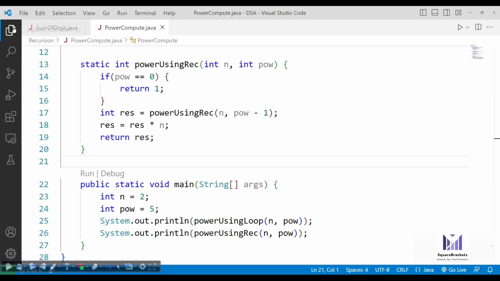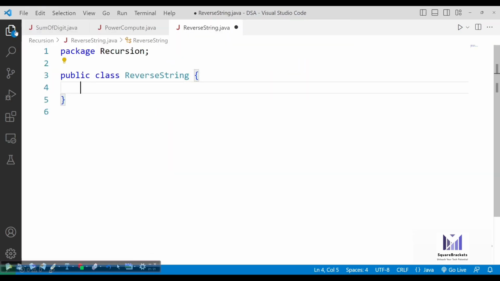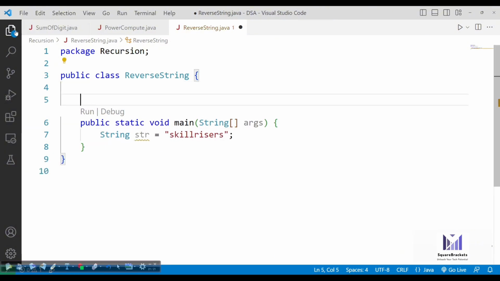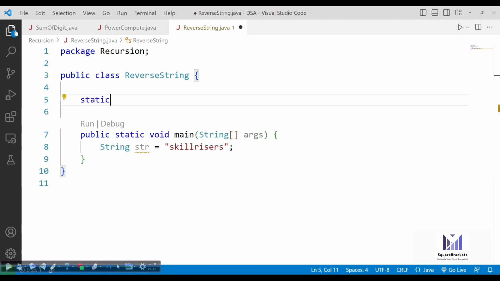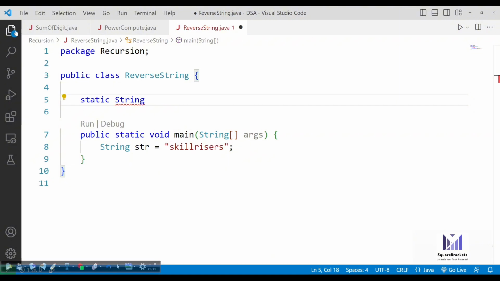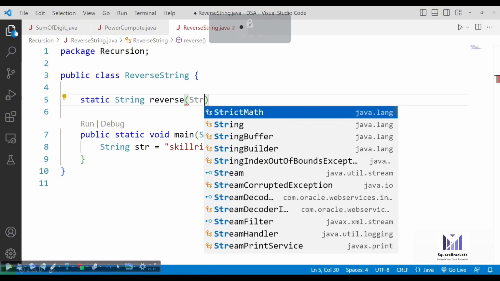So let's execute this program now. Reverse string dot char. Inside the main method, I have one string str equals to skill risers. And then I'm going to build a function, static String, because the return type of the function will be string, then reverseString(String s).